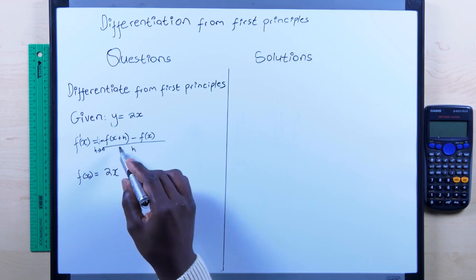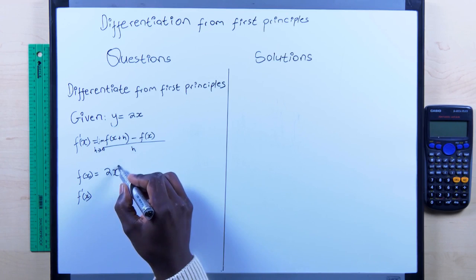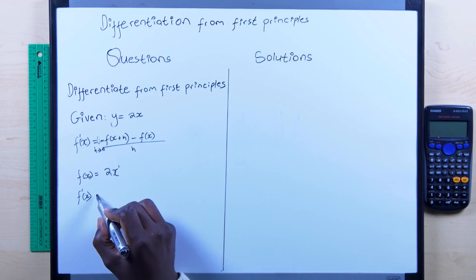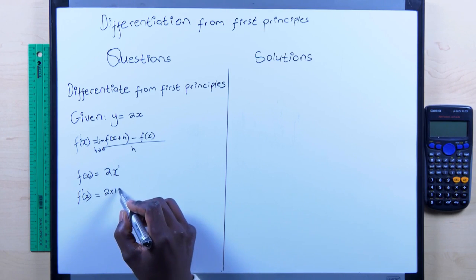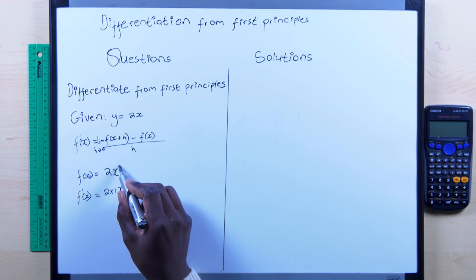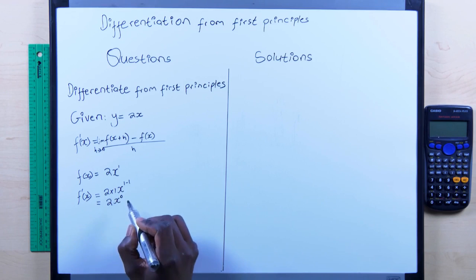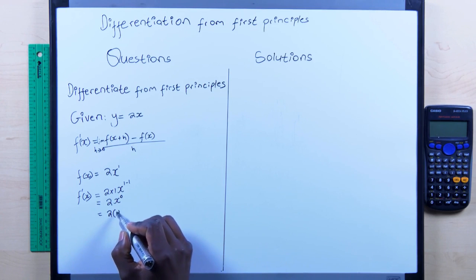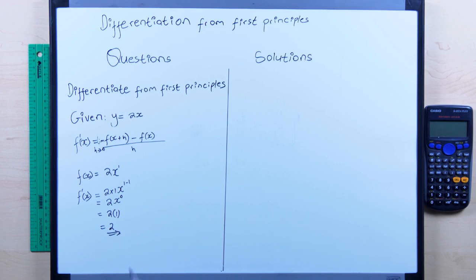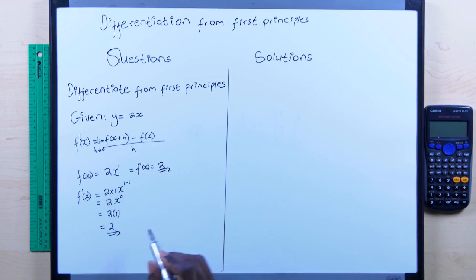In normal differentiation, not from first principles, f prime x would say, bring the power down and multiply. So this would say 1 times 2. This 2, bring the power down, which is 1. x, take 1 from the power. This normal power minus 1, which then gives us 2 times 1 is 2, x to the power 0. We know that anything to the power 0 is equal to 1, which then becomes 2 times 1, which gives us 2. Here, ladies and gentlemen, we could have seen that f prime x is equal to 2. End of the story. I just had to break it down for you.